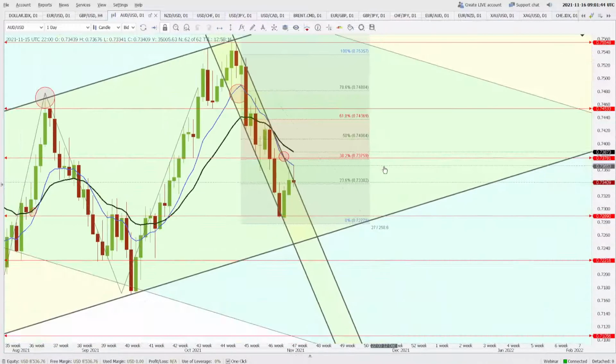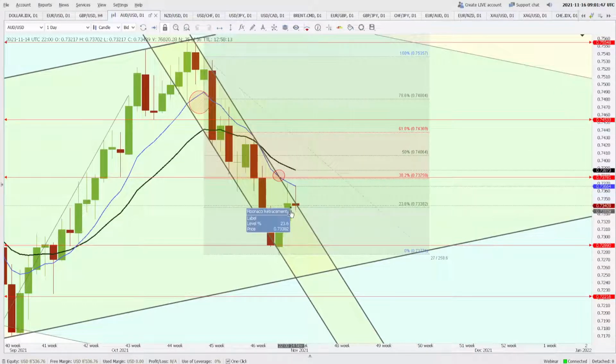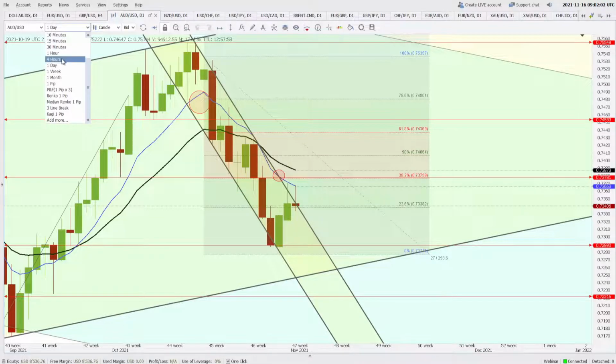Talking about the Australian dollar, like yesterday I was saying that the price can go to the 10 or 20 periods moving average, and these moving averages may attract sellers, and yes, they have. You can see how clearly the price just touched this 10 periods moving average and then got rejected, and now the price is trying to again go back to this 4-hourly channel.